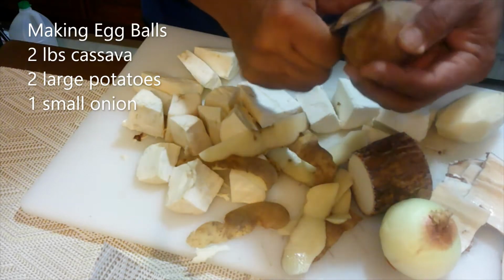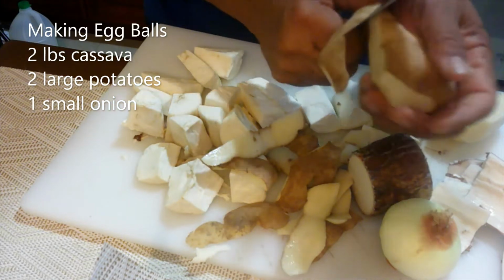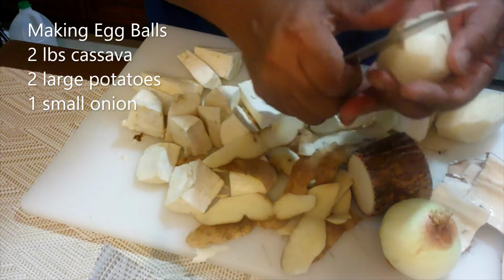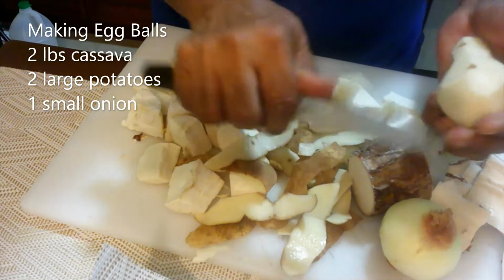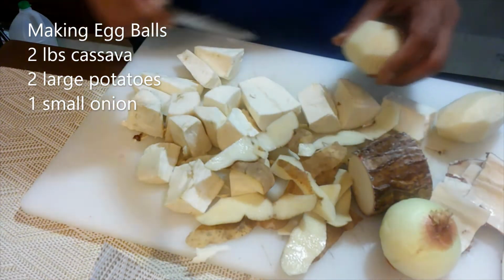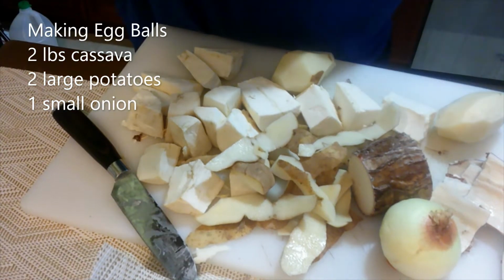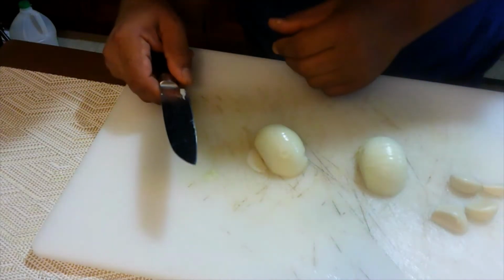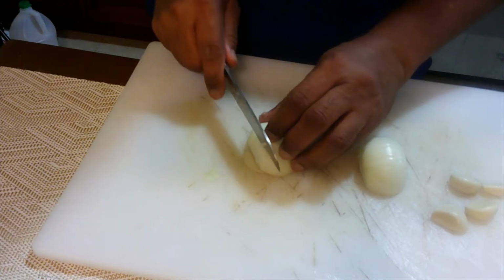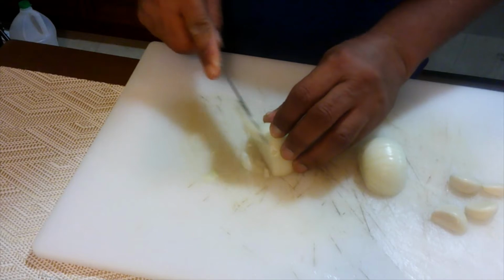So I'm just peeling the potatoes here, and we'll put them all in the pot. Salted water, it has to get some initial flavor, because you're going to be seasoning the crushed stuff also. So we'll put these in our pot and we'll be back. Now we just got my fresh seasonings that I put into the cassava and the potato to season those.